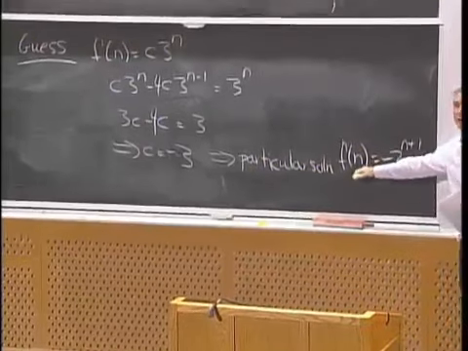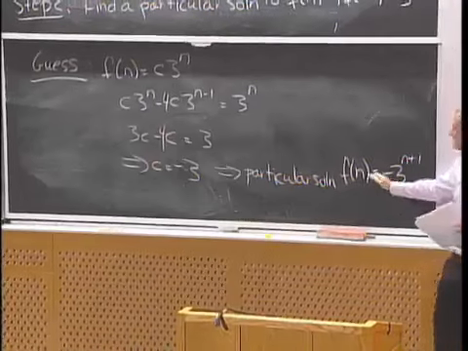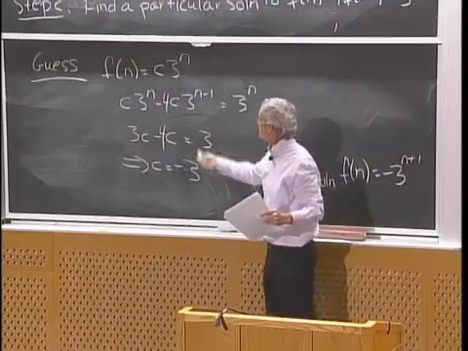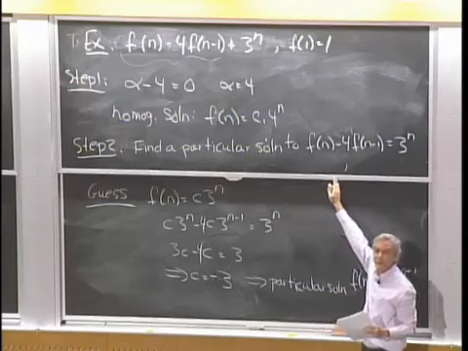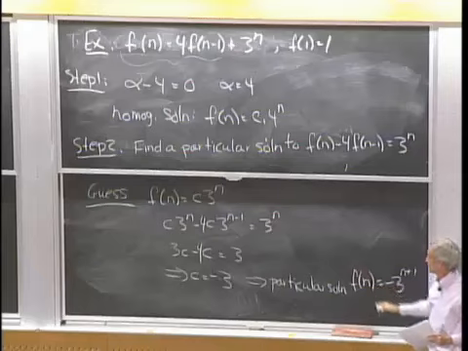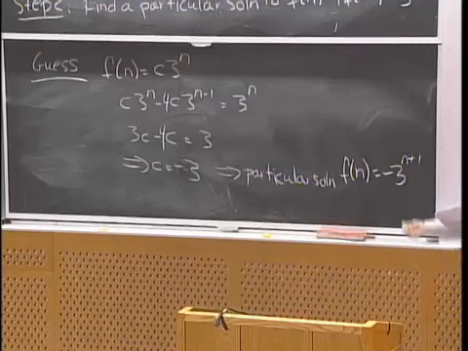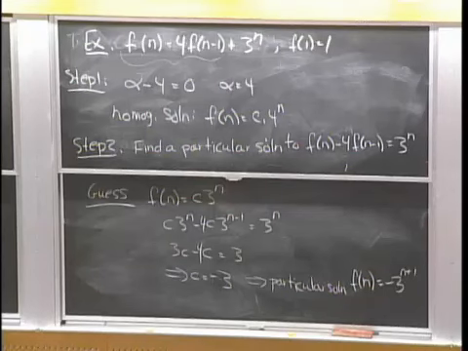All right, so now I found a solution where there's no constants involved. This time, the constant went away just plugging into the recurrence formula. I didn't use base cases yet. I just found a particular case that works for the recurrence. Minus 3 to the n plus 1. OK? All right. Now we go to step 3.